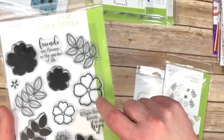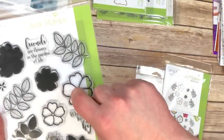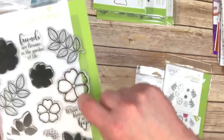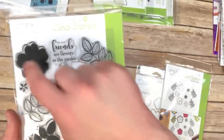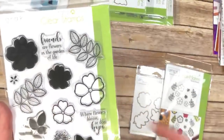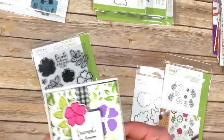So basically, this here is letting you know that you're going to stamp here and you would get the outline color of a flower, and then in here would be blank. So this way you could technically do a layered flower on top of this flower. You have leaves with the same concept, so you could do different colors of leaves. And here you'll get the process.